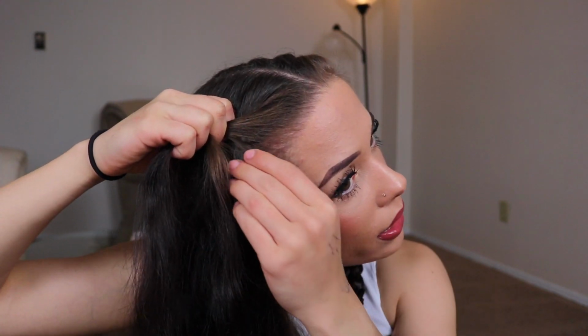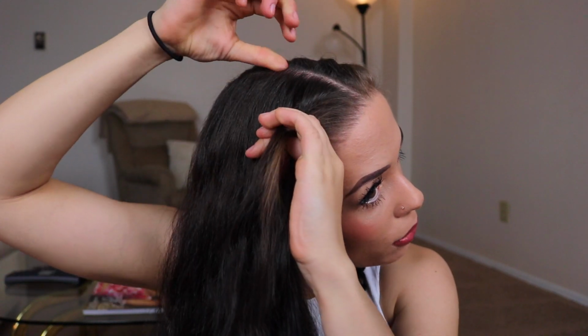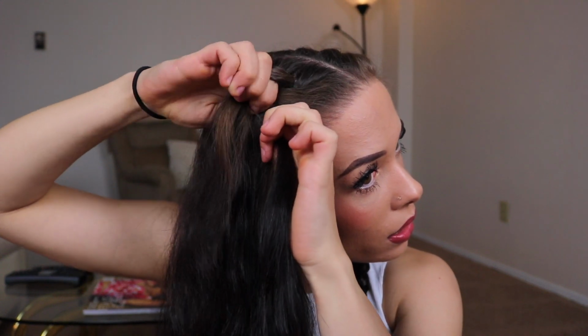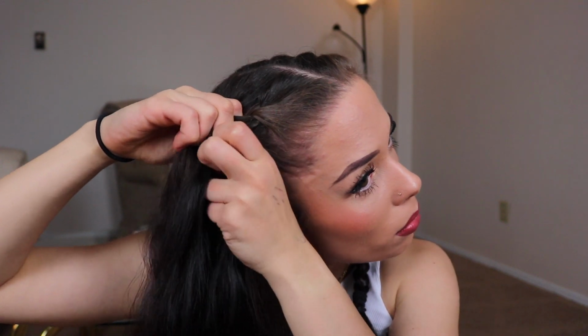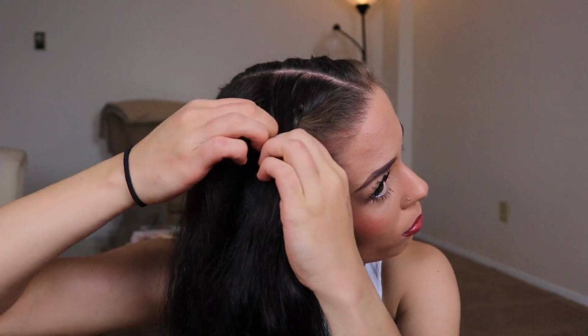And once you have it hanging down there, now you can start adding hair. So I just scoop some hair up and add it in. And then I do the same to the back as well. So I scoop some hair up and add it into the new piece in the middle. And then rotate over. So then the new piece on the bottom's hanging down, so I scoop it up. Add to the middle.